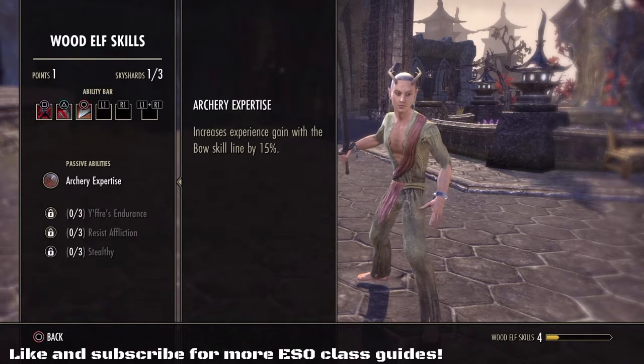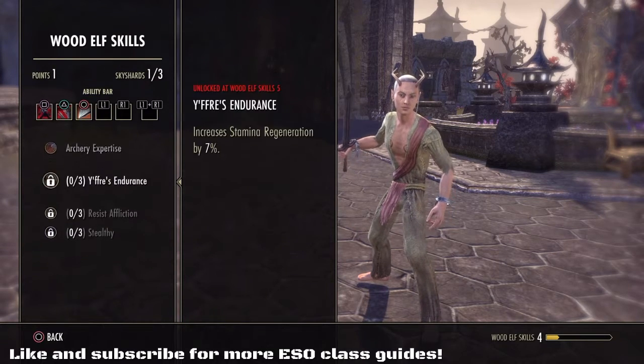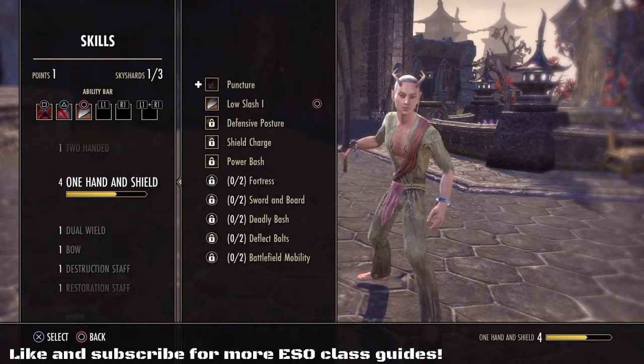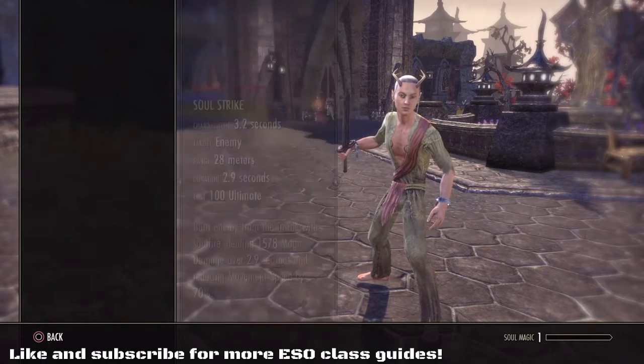But wood elf skills is your passive racial skills. Now I've picked a wood elf because they're good with bows. As you can see, increased experience gain with the bow skill line, and they've got stamina regeneration as a passive skill as well. So once again, meaning I can get my bow shots out once I've got a bow, and right now as a melee I can get more stamina regeneration to be able to use my one-handed weapons, which is right here, as you can see, one-handed and shield, although I'm not going to use a shield, I'm going to dual wield. So what other ones can we get on there?